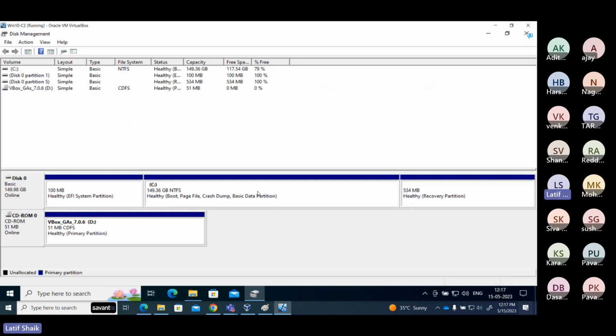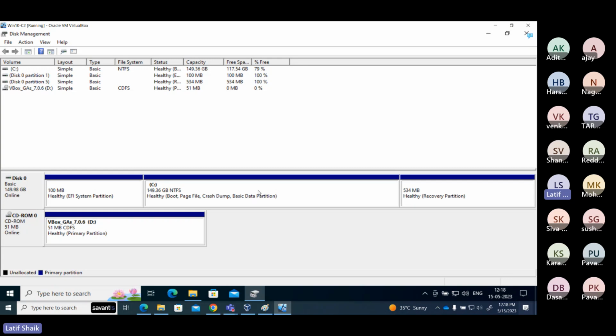Since we are doing this just practically, it's okay. But otherwise, you have to give more space for the C drive. In physical machines, for your physical laptop and desktop, it is better to give 100 GB minimum. 200 GB for the C drive is always best because you install applications and you have some downloaded data. So it is better to give at least 200 GB for the C drive, and if you cannot, at least 100 GB.